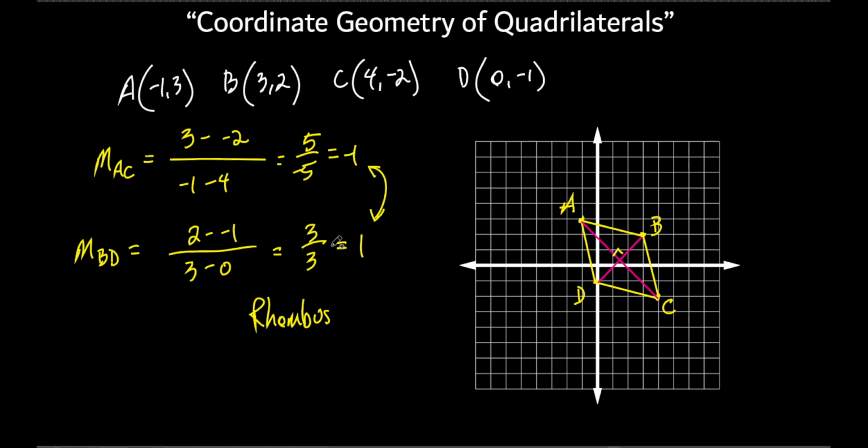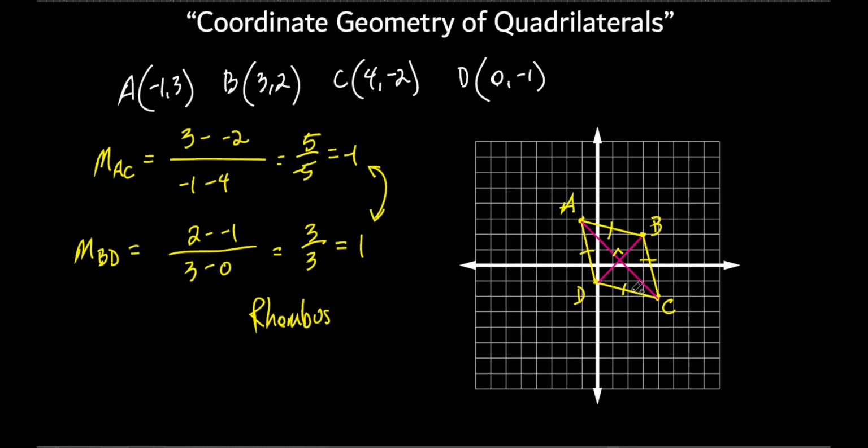And I think I wrote down all the options. So we know all 4 sides are equal. Do I know this is a square? If all 4 sides are equal, it could be a square. It might just not look like it. How would I know if it's a square or not?